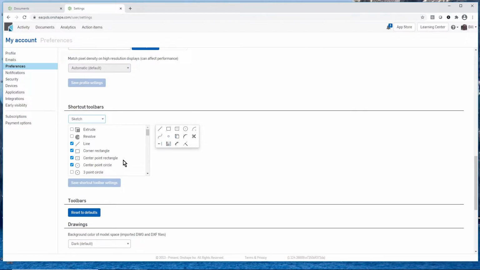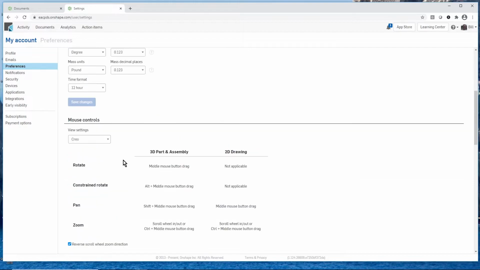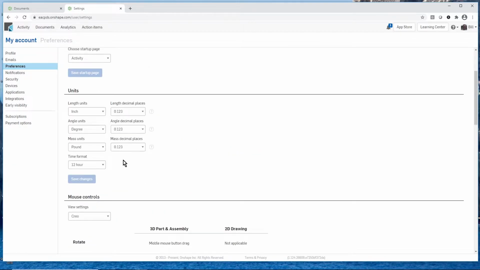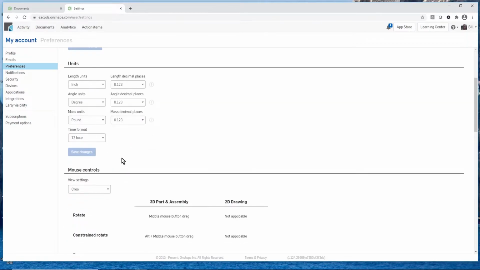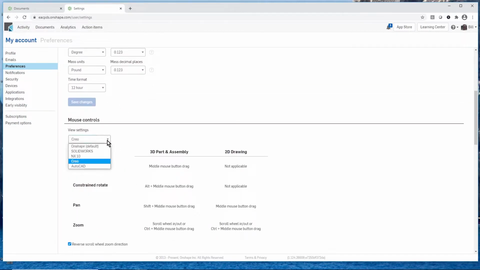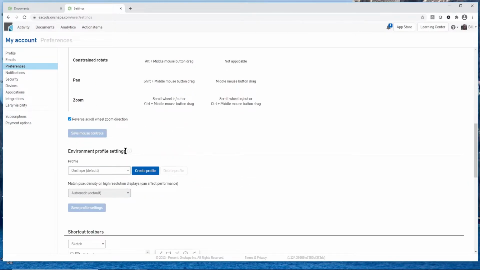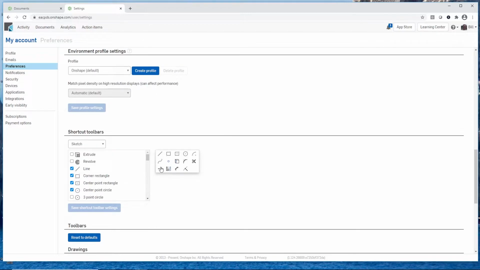We also realize that people that are using Onshape come from other CAD systems. So one of the things that we can do is say, how does my mouse behave? What CAD system am I coming from? So it makes it a little bit easier for me to use Onshape because the buttons move exactly the same. I can zoom in and zoom out exactly the same. There's also, stolen from SOLIDWORKS, this ability to have a little pop-up menu with frequently used commands. You obviously define those. So if I'm in a sketcher, it uses those commands. If I'm in assembly mode, it uses those. This is all customizable, but you kind of get the gist of that.